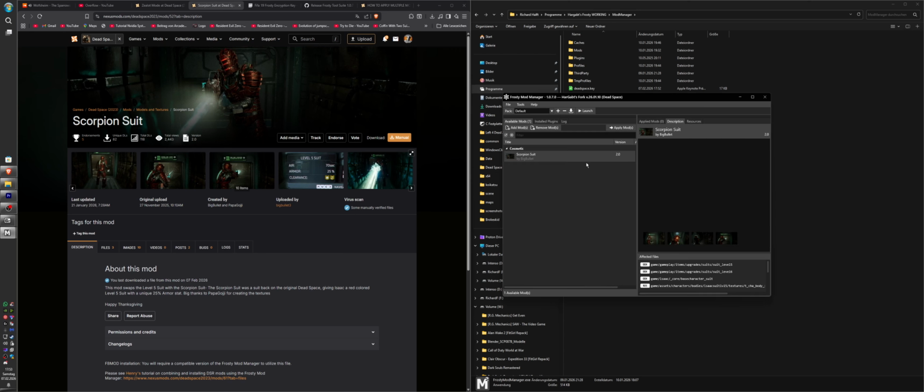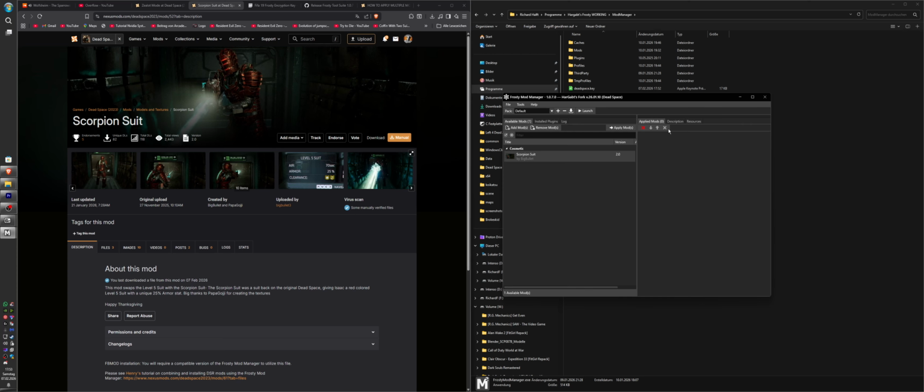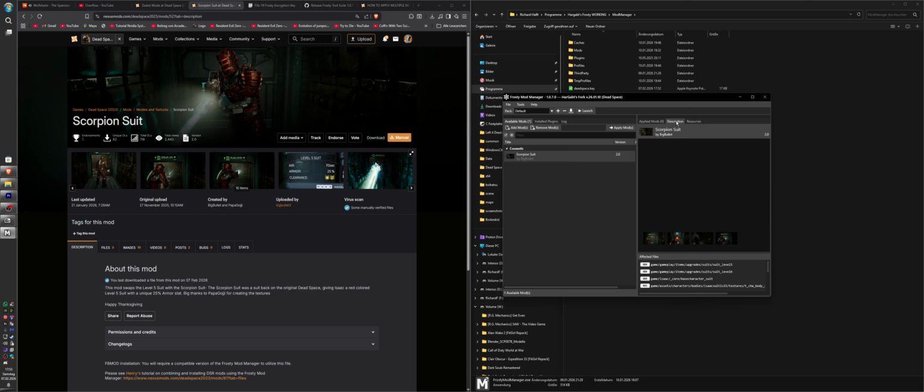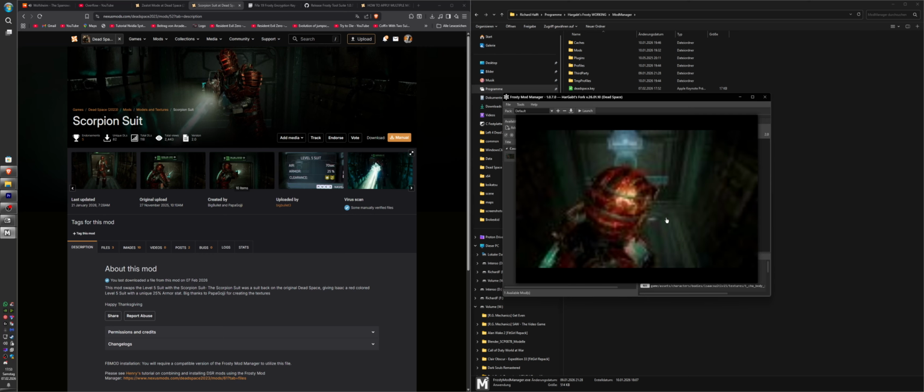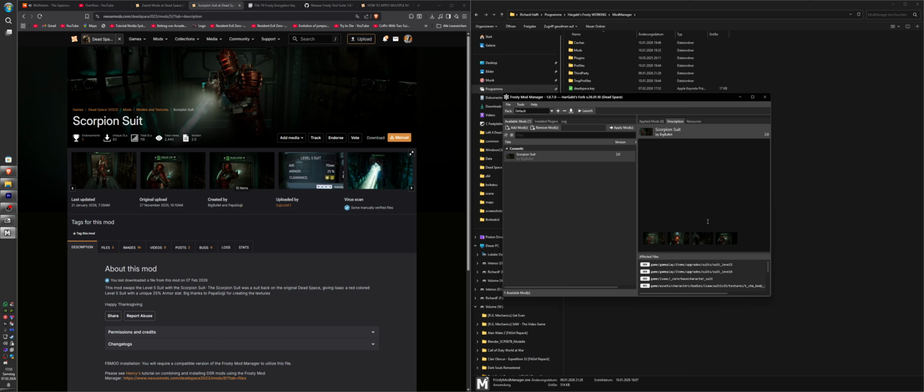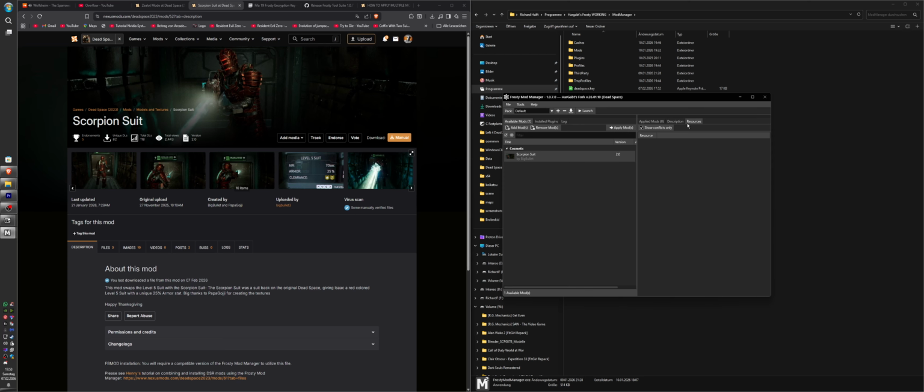And now it's here. When we click on a mod here on the left, available mods, they aren't applied yet, by the way. We can see the description, some low quality images that are in here, and we can also see what files this Scorpion Suit mod affects or modifies. So this is important for conflicts.